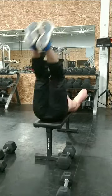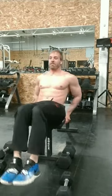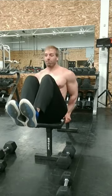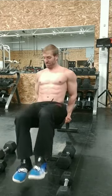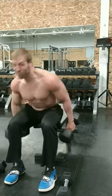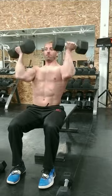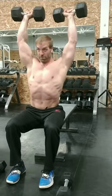Up. 2, and then crunches. There's 2. Now let's hit the 4. Shut the front door. Here we go. 1. Press all the way up. Shoot that head through the window of the arms.